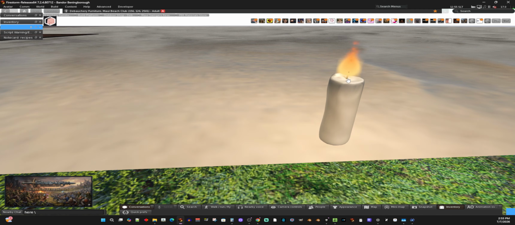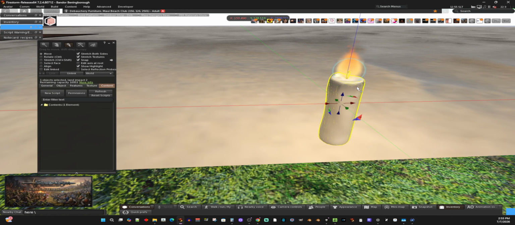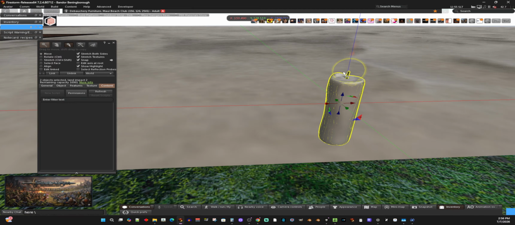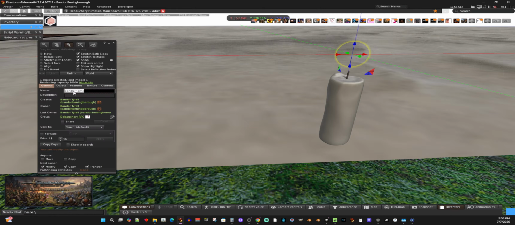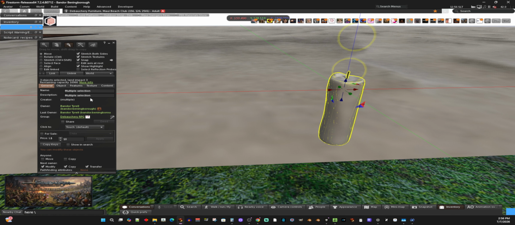I'm going to unlink this. I'm going to clone this prim and we're going to call it smoke. Oh, it's not called candle prim. It's called candle flame. Smoke prim. I think it figured out that I had named it wrong. And then I'm going to move it up a little higher so you'll see where the smoke comes from. And we'll go ahead and link that back.